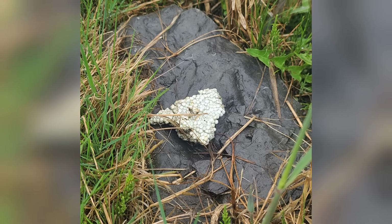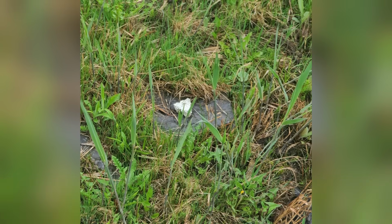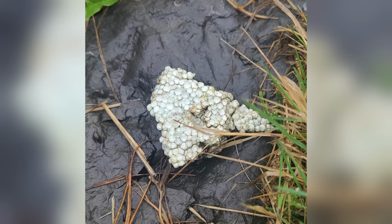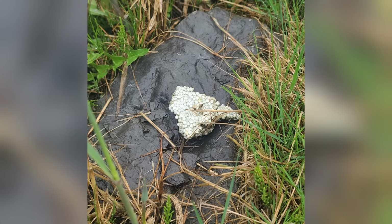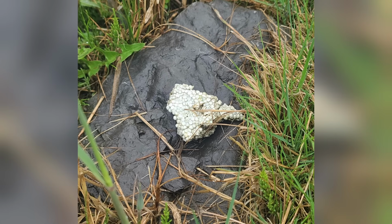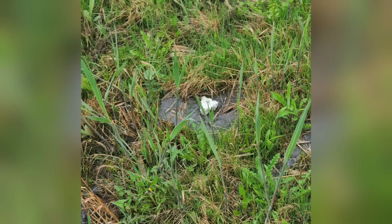Yes, the commenter is pretty certain that this is a variety of styrofoam, expanded polystyrene, though perhaps an older formulation that has degraded in a specific way. When a piece of styrofoam floats in water for a long time, the outer surface can become hardened, brittle, or colonized by algae, while the inner part remains softer or squishy. It's a very common type of plastic pollution found near waterways, often breaking off from old dock floats, packaging, or disposable coolers.